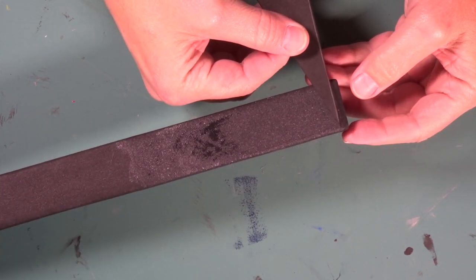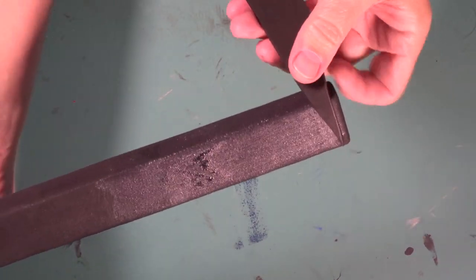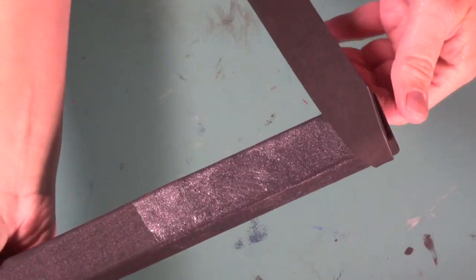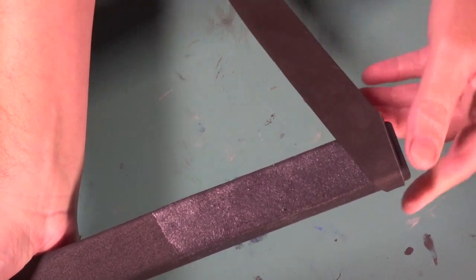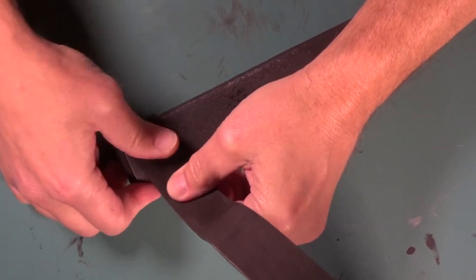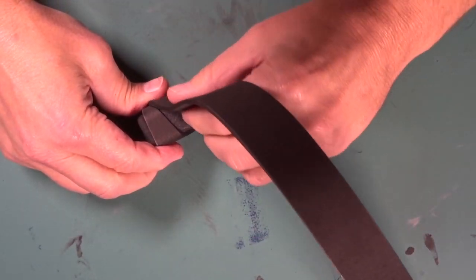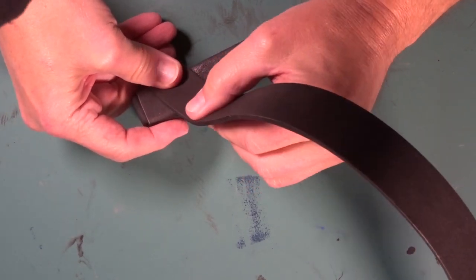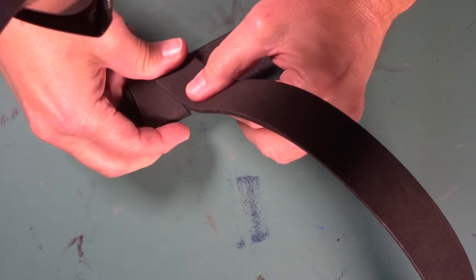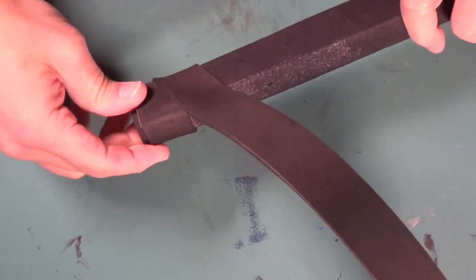Okay, we're gonna start just before the end. Okay, there we go. Now we're gonna start wrapping this, and we're gonna wrap it tight, all right? So we're gonna go really super tight right there, and continue to wrap it tight. And now we're going to go right up alongside of it, just like that. Okay, now we're going to slightly overlap it the whole way around. So we're going to come over to here, wrap it really tight, and slightly overlap it. And that's it. Just keep going around the whole piece. Like that.